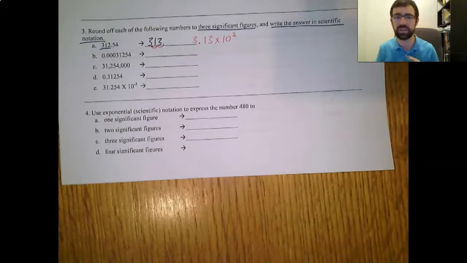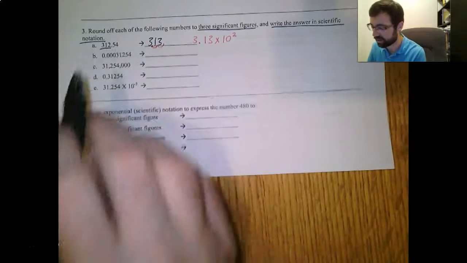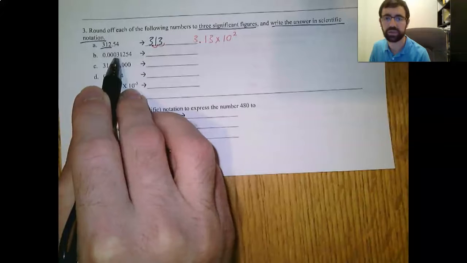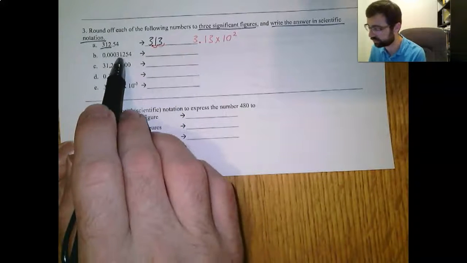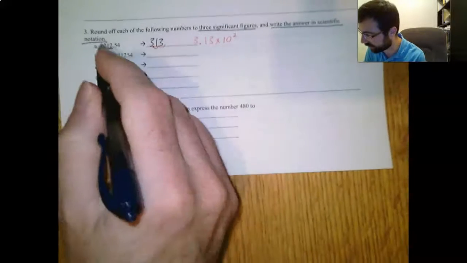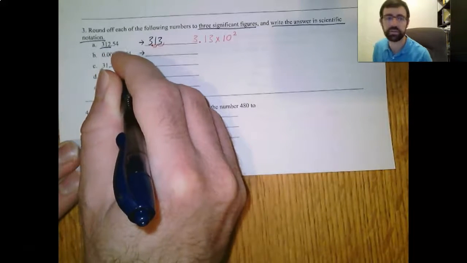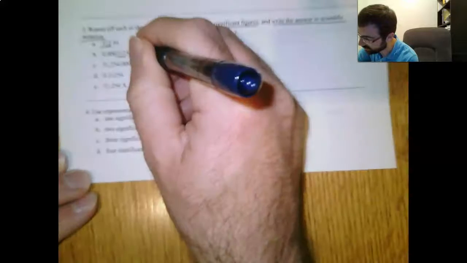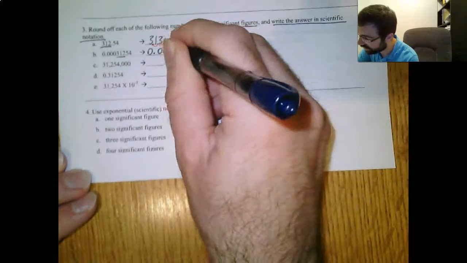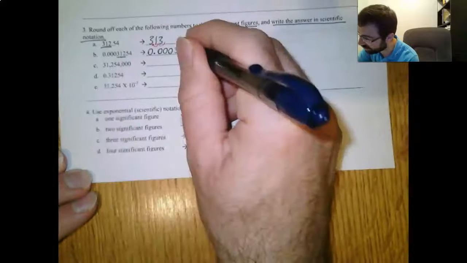That's kind of confusing. There's a lot of rules and weird ways of knowing the rules. The easiest is just find your first non-zero. That's 3. And then we're going to count 3 numbers. Those are our first 3 significant figures. So I have 3, 1, and 2. Same numbers that we had up here, 3, 1, and 2. And that 2, does it round up or not? It does round up to the next number. So we have 0.00031, and instead of a 2, I'm going to write 3.